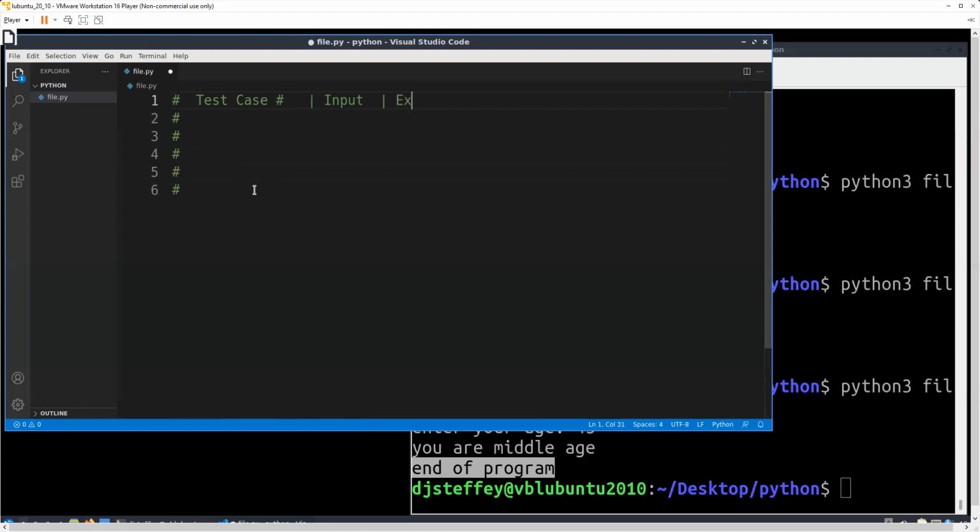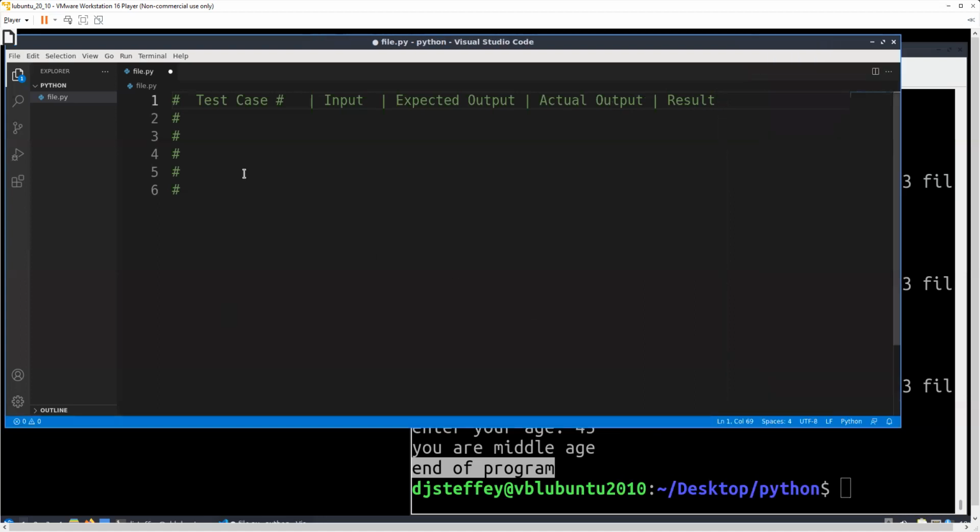Another column is our expected output. Another column is our actual output. And the last column is the result. Let me expand that out a little bit. So those are the columns for our test report.